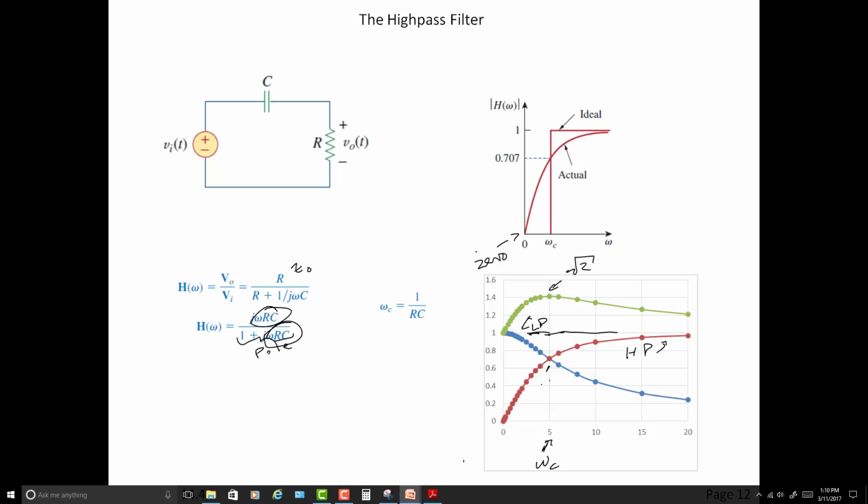But you still might wonder, why isn't this summing to 1 here? And the answer is, this is a frequency plot, right? This is not a time plot. This is omega, not time. If you did make a time plot at each of these frequencies, it would indeed add to 1. It has to, because the source has set it up that way. All right.